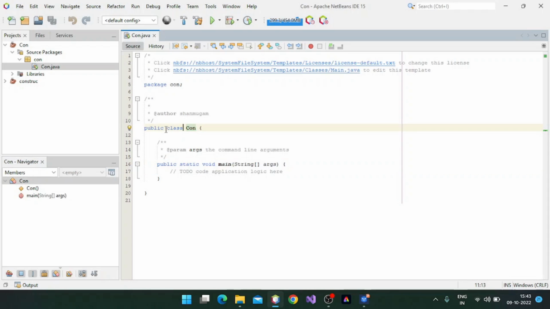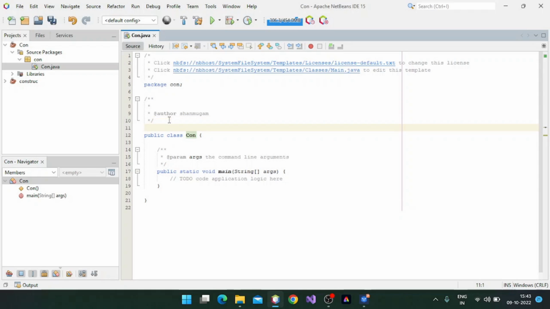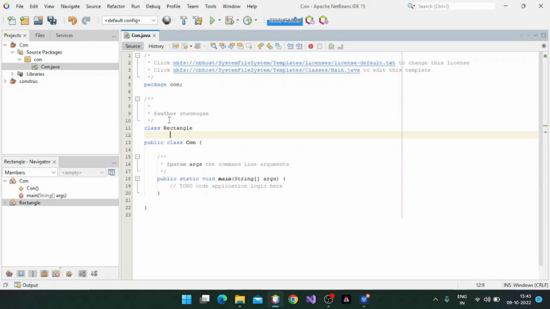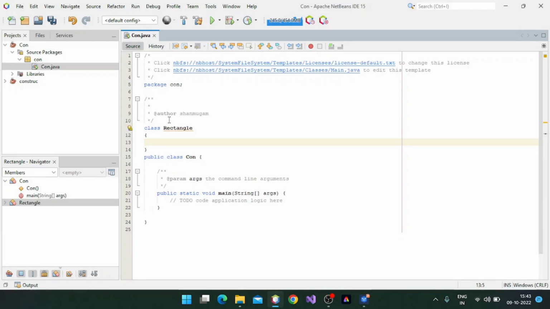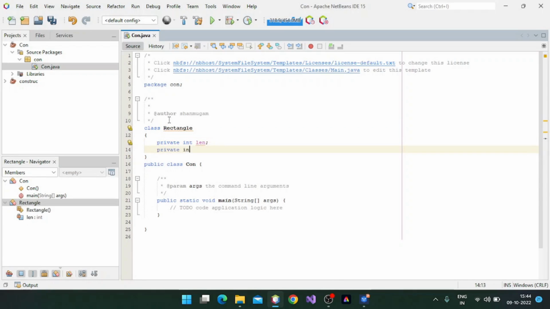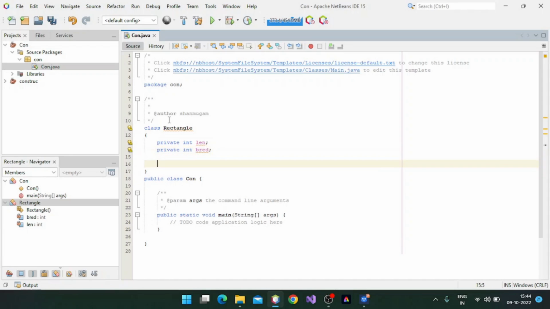Now I am going to write a method here. I am going to declare a class here, class Rectangle. This class Rectangle has private integer length, private integer breadth. And what I am going to do is define the constructor here.